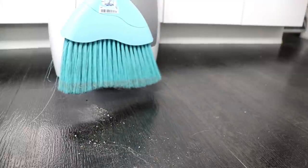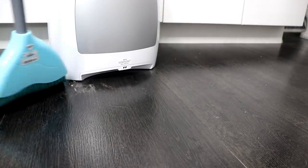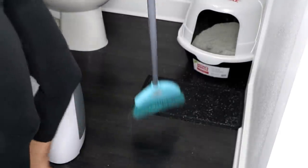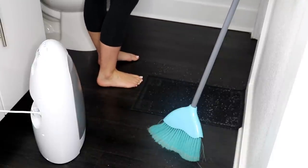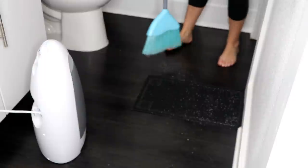Also, I wanted to say, without going into too many details because that's TMI, but honey, the Nomo is absolutely amazing. Seriously, when you're done using the restroom, you just wave your hand over that sensor, it turns on, and bam, it gets the job done. And like I said, it is perfect for our bathroom with the litter box in there as well, because even if the kitties just use the potty and maybe there is a little smell lingering, you just turn on the Nomo and it eliminates that, literally within seconds. Absolutely amazing. I've honestly been thinking, where has this thing been all of my life? And why does everyone not own one? You need to, because it's awesome.